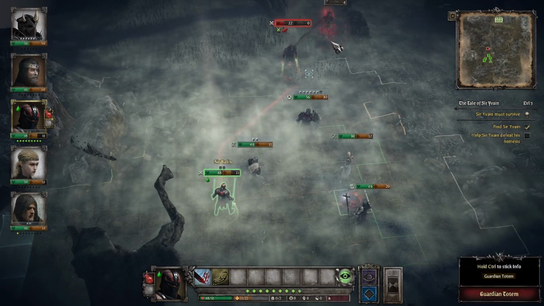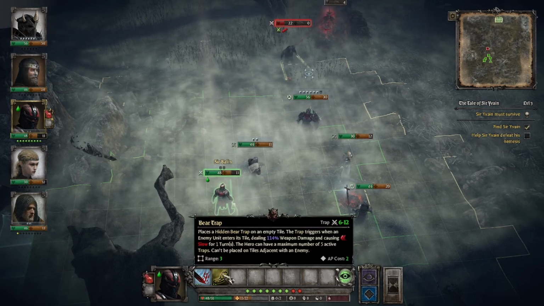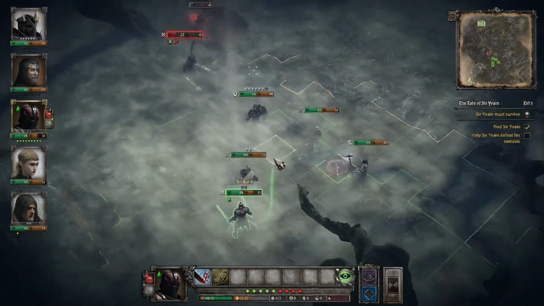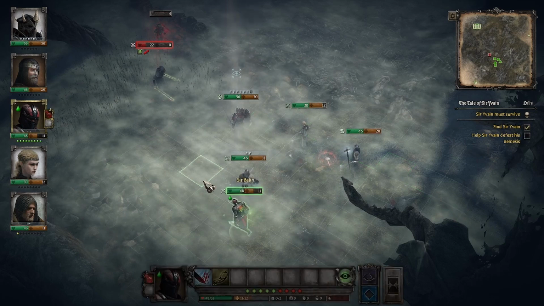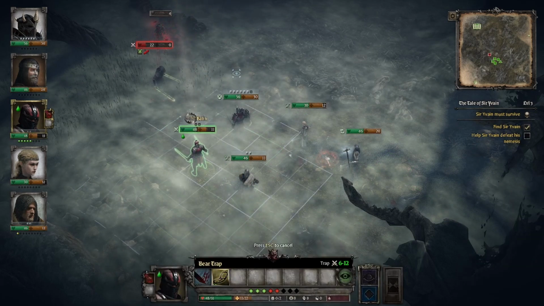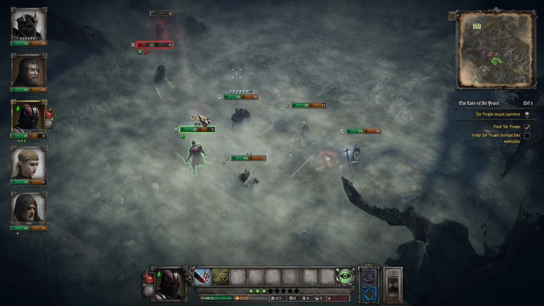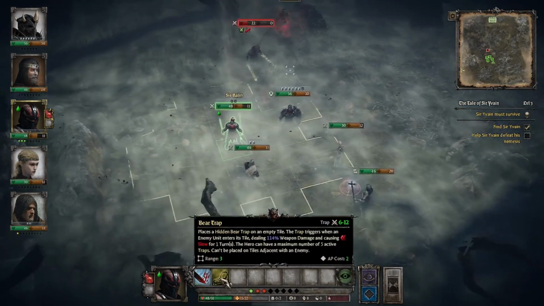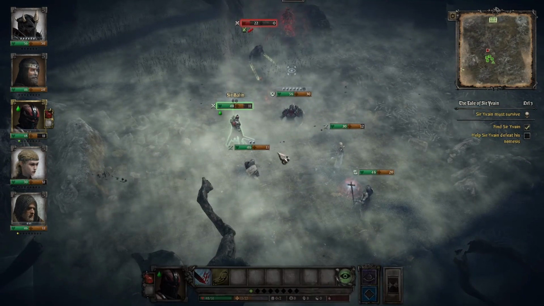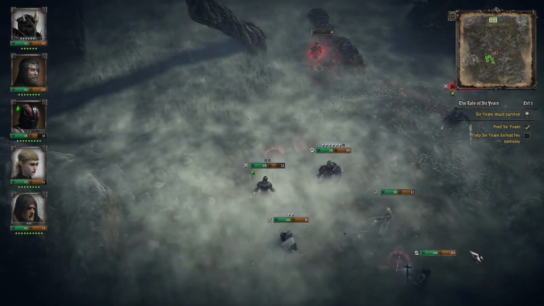Oh, this guy comes after me. I don't want to take damage from the totem. Range is 3. 1, 2, 3. We can probably go to here. Another trap. Of course.